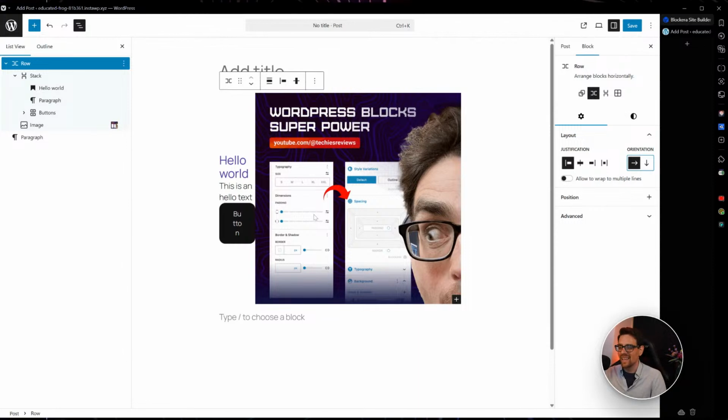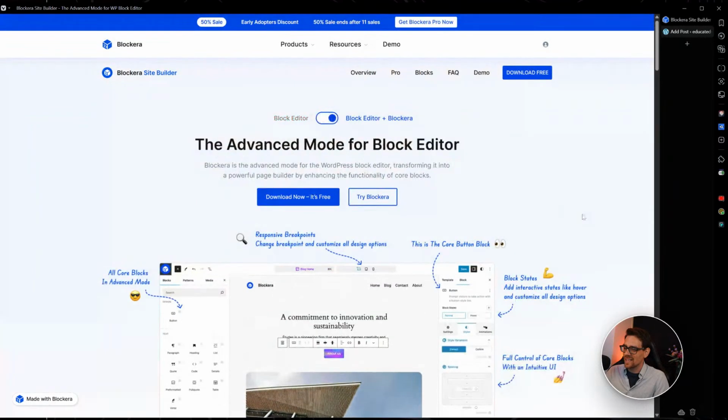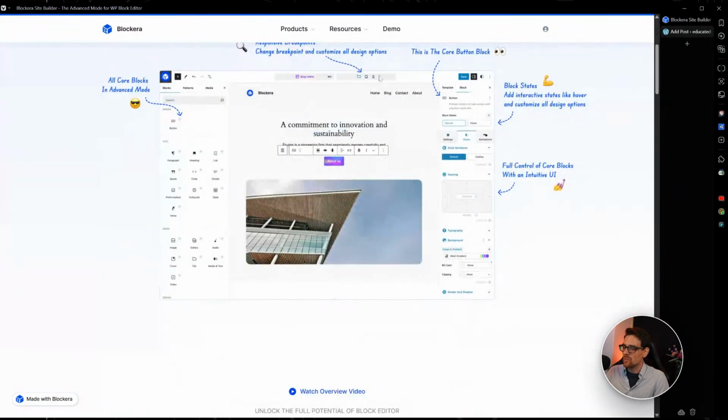So, as you can quite imagine, there are a few things that are missing. And Blockera solves that because we can change it to an editor and then you have responsive controls. But it also adds different kinds of styling in there. It feels similar to what you would expect if you get Webflow whatsoever.